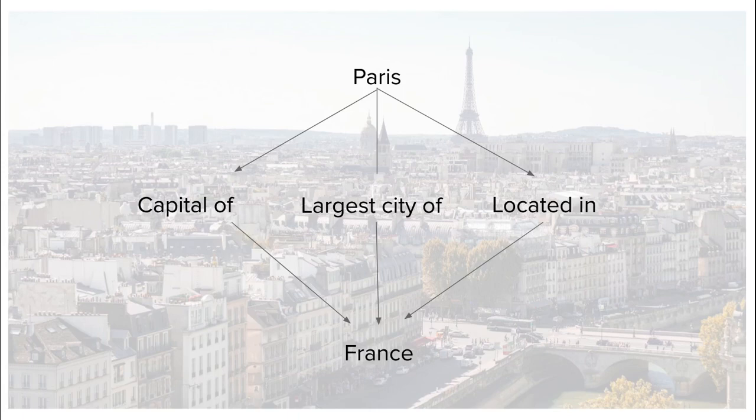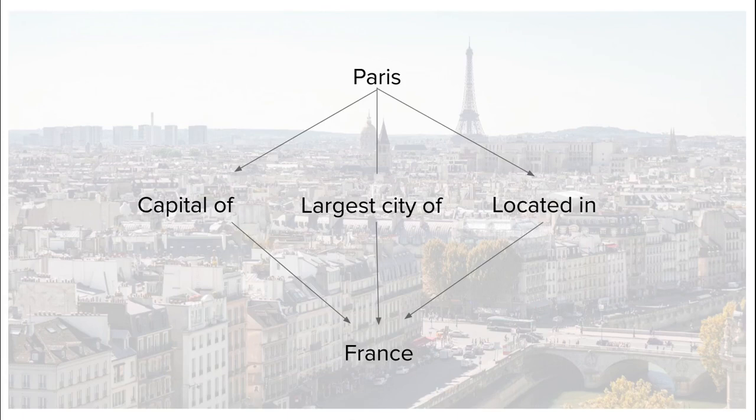Let's say, for example, we ask a traditional database, what is the capital of France? It might return Paris, but if we ask a knowledge graph, what is the capital of France? It might return Paris, which is located in France and is the largest city. This is where knowledge graphs really shine in the field of question answering. By understanding the relationships between entities, knowledge graphs can provide much more context and detail in their answers.